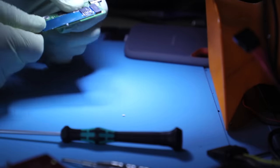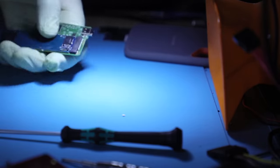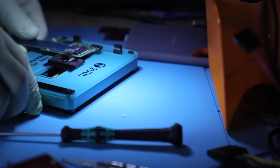This part here, I would heat it up just before I remove it, you know, maybe secure it in the vise first.